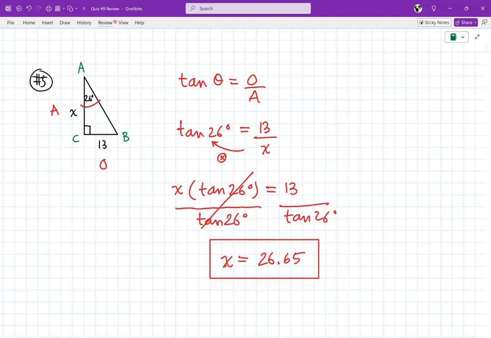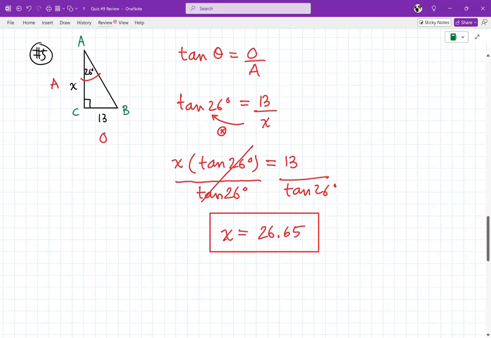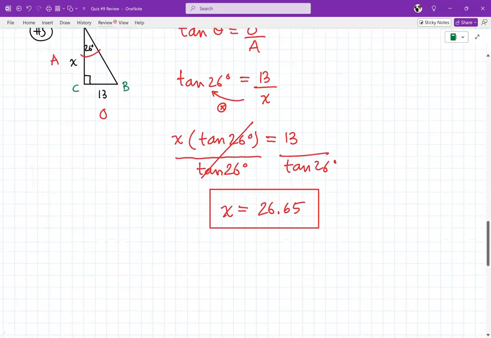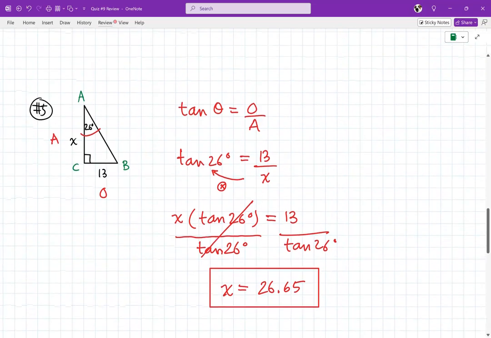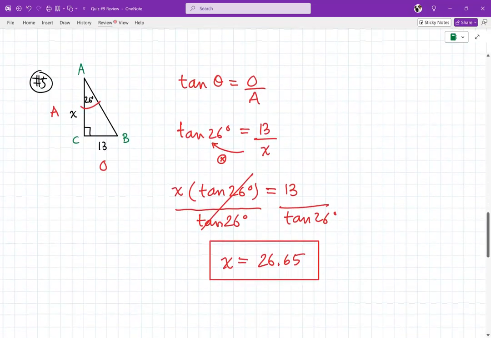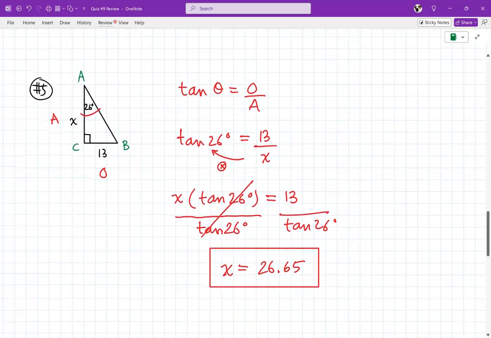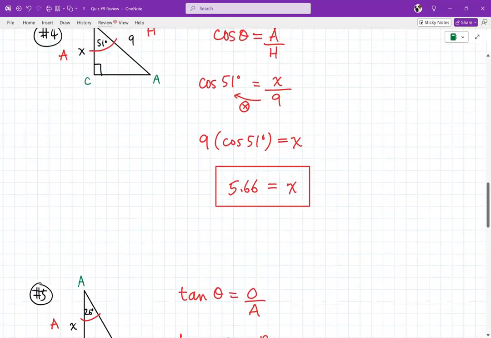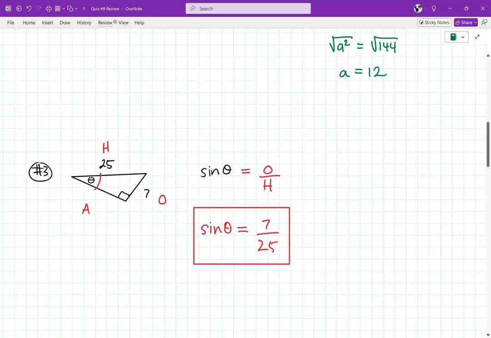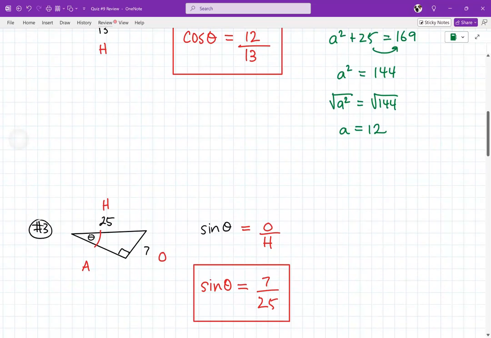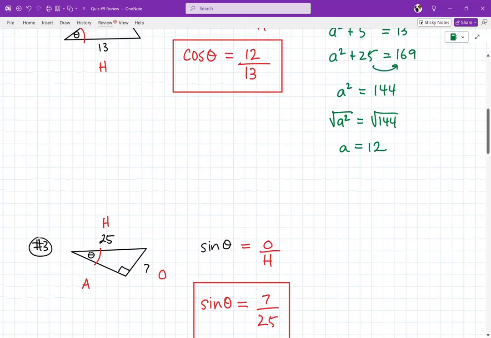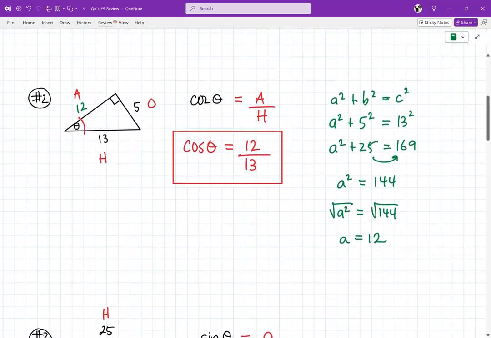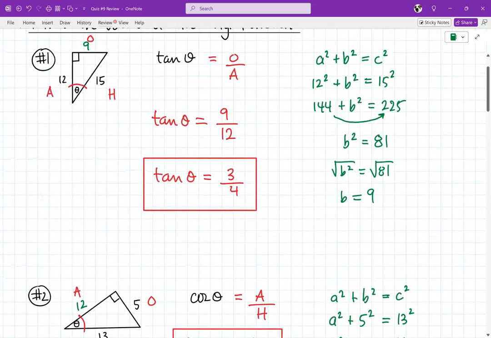All right, I think we have two more, but now we're switching to the last type of section, finding the angle measure. Are we okay so far? Questions 1 through 5? Any questions on this? This one, again, is finding a missing side. That's what 4 and 5 were. 1, 2, and 3 were all about finding the ratio for sine, cosine, and tangent. What fraction represents sine, cosine, and tangent?